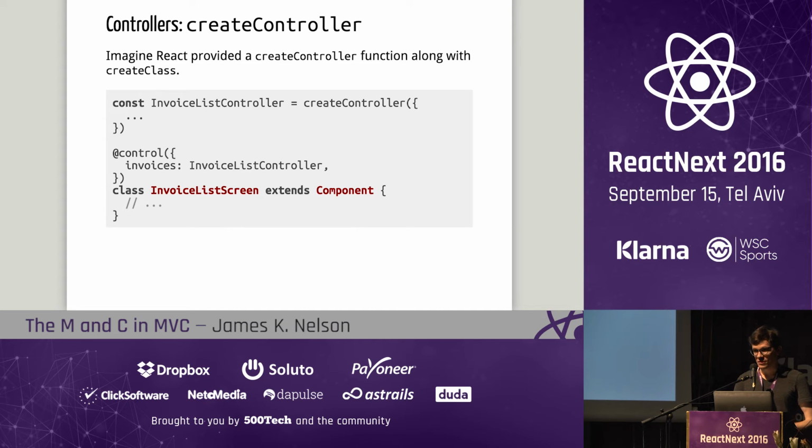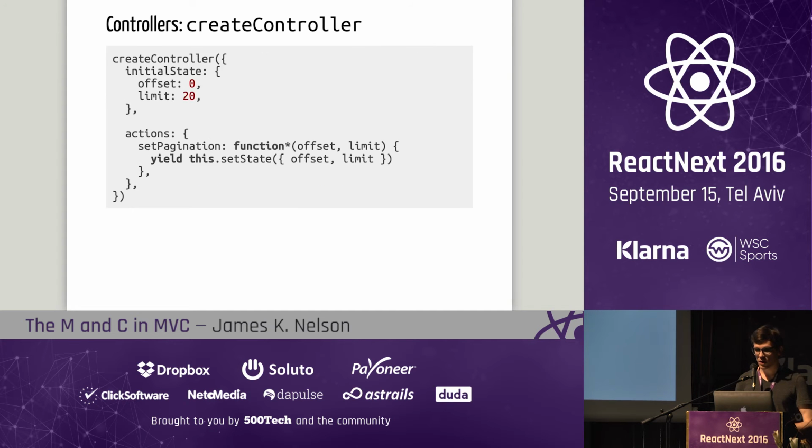So what are the different options that you can pass to CreateController? The simple ones are state. Just like with a React container, a controller has state. So you can pass the initial state, you can pass in actions, which is just like the methods you'd have on a React component, and those actions can change the state using a SetState function. But you might notice that I've got here a yield and that star to make a generator function. Why is that? It's important, I'll get to it a little bit later, but I just want to point out that the actions in controllers are not just normal functions, they're actually generators.